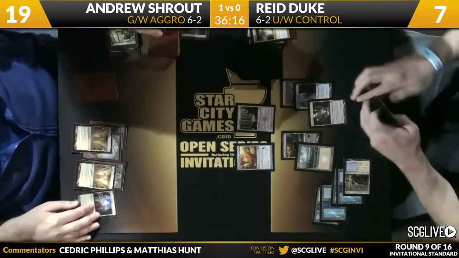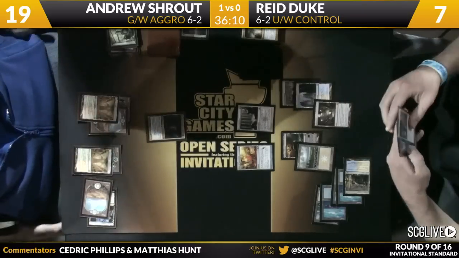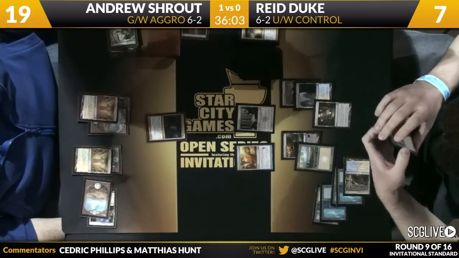Yeah, well, I mean, Shrout's left with no hand. Reid has the Elixir going. Thanks to Blind Obedience, he doesn't really have to worry about getting Fleecemaned. Right now, Shrout does have yet another decent play. He has on 7 mana Fleecemane Lion, so that's something that Reid has to deal with.